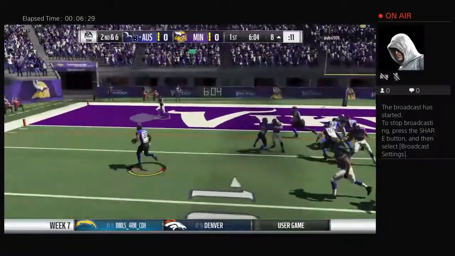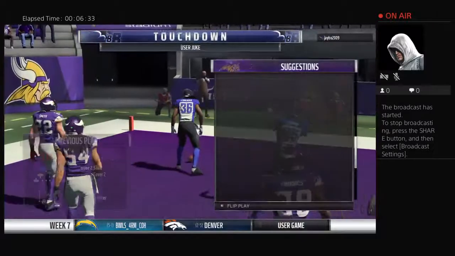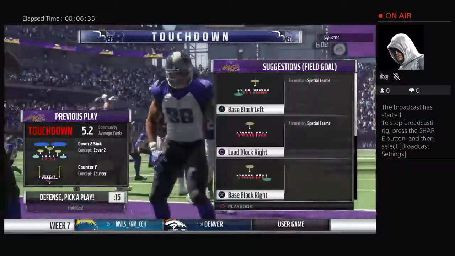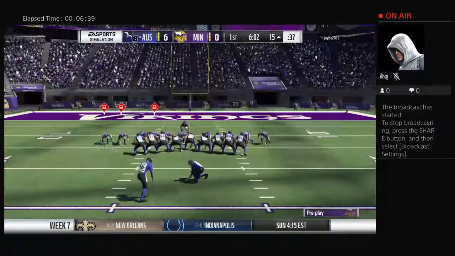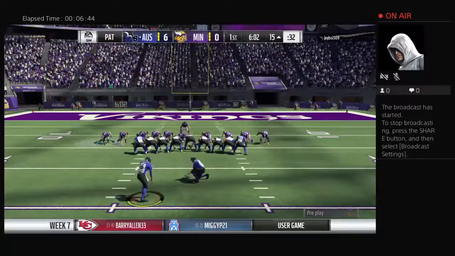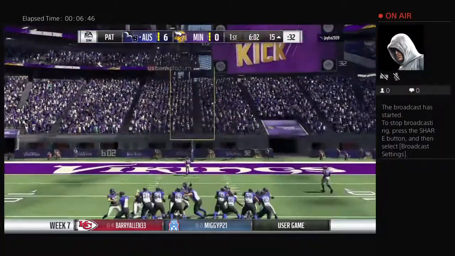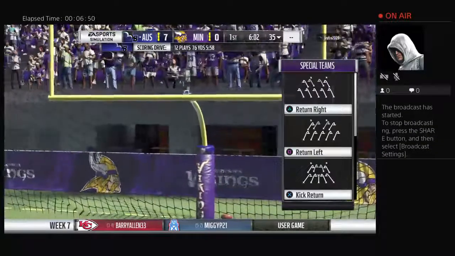Here's Foreman. And he will take this one in for a touchdown. A great effort there. His third touchdown now on the year. And this offense takes the ball down the field and scores on their opening drive. And it's good to make it 7-0.